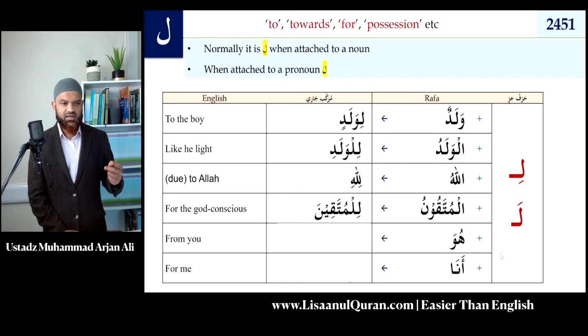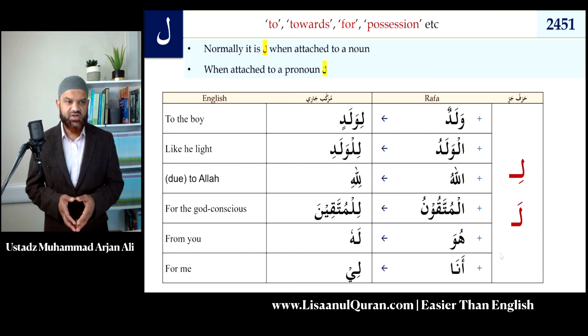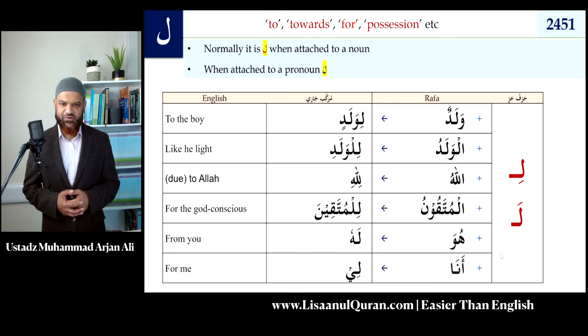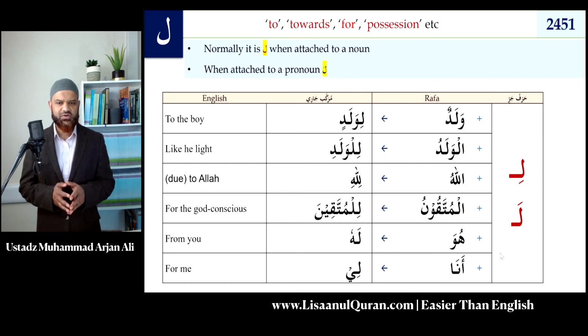Huwa. La or li. Well, it will be la and it will be lahu. Ana will become li. So again, these are just some examples, and 2451, of course, you'll find them on almost every page. Pay attention, stay focused in your ayat, and whichever page, just pick one random page, inshallah, or start it from the beginning and see how much you can recognize.